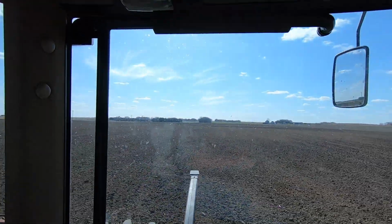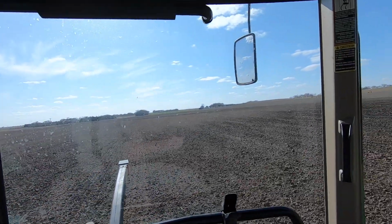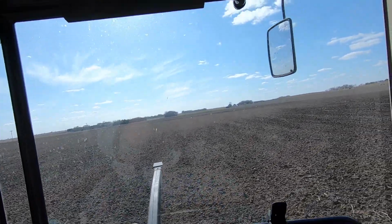On the west end there, you see that white house, so I've got to disc around that and get it all cleaned up for the most part. But we're not gonna be doing any corn stalks today, just getting the oats in and getting them growing. When we're over on the corn stalks, we're gonna have to sink the disc in deeper, so we'll have the 84 hooked onto the disc for that, so it pulls a little bit nicer.